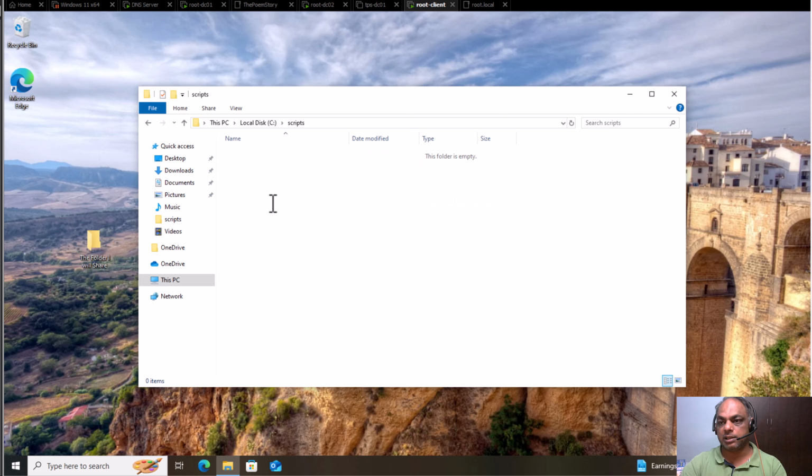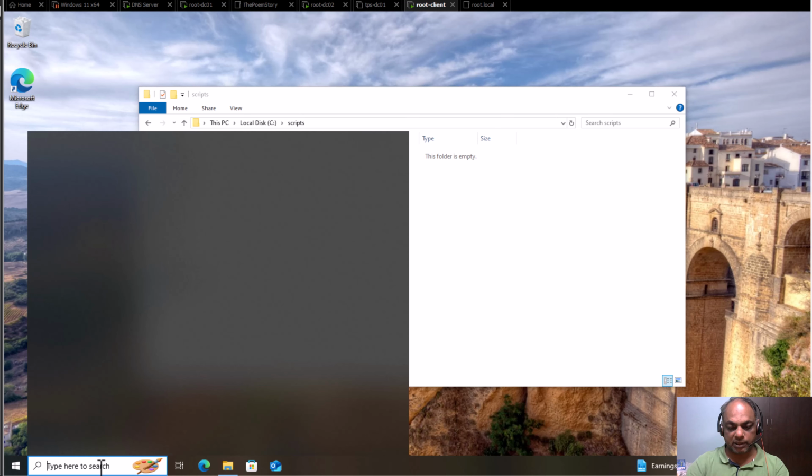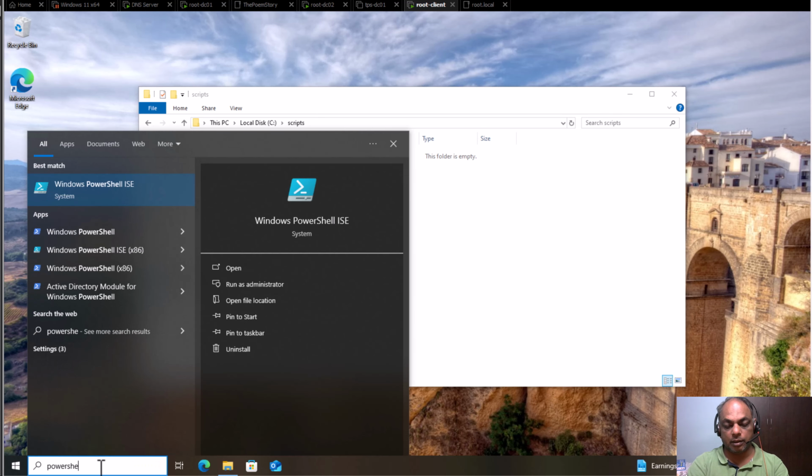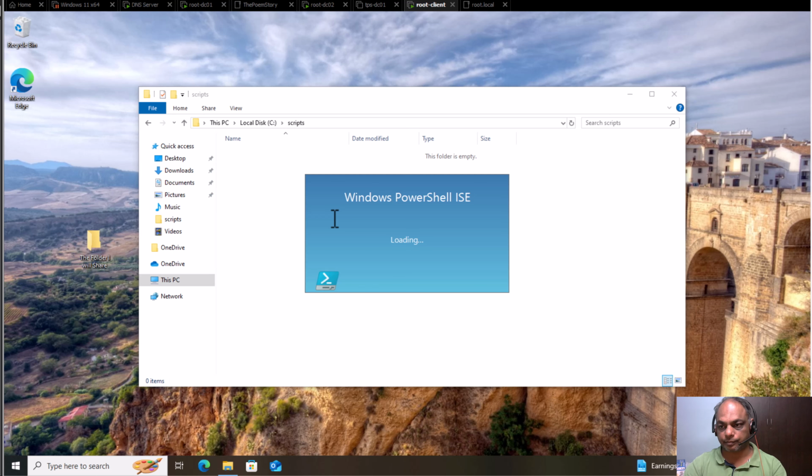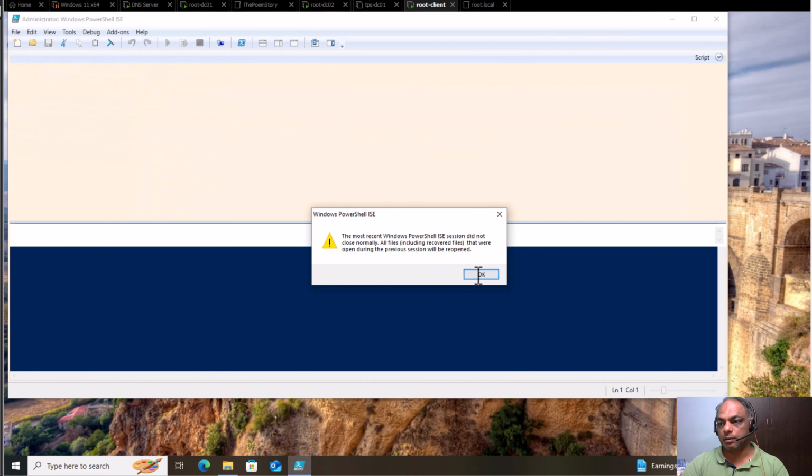Now in this we will create a PowerShell command to create a log file. Okay, now click OK.